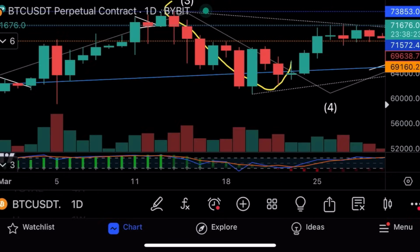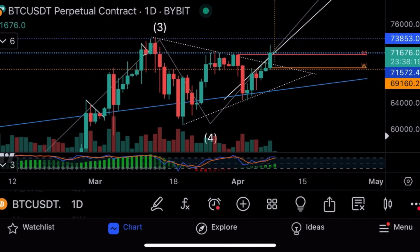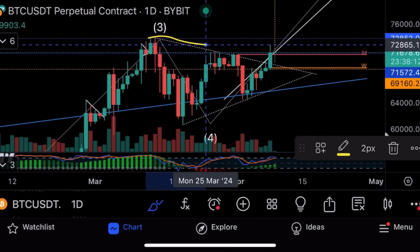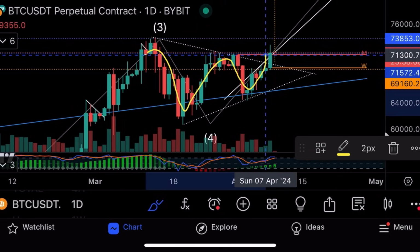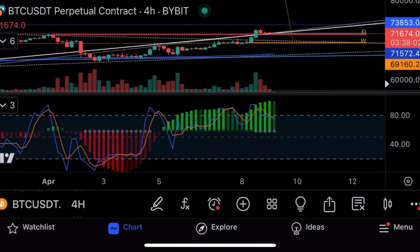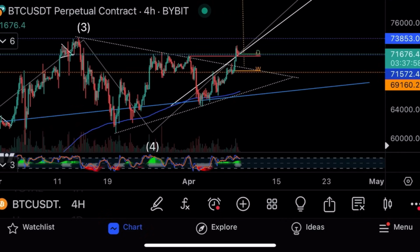Let me see if I can grab it. This symmetrical triangle here, the way they work, it played out exactly as I said yesterday. It builds pressure, then breaks out with 70% of the move, and it broke out exactly as we said. Now we should get a little bit of a retest, and then let's see if we push through. On the 4 hourly, big volume coming in, stochastic heading green. Large W formation on the 4 hourly charts.